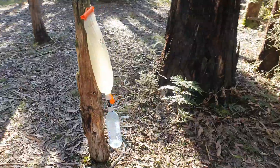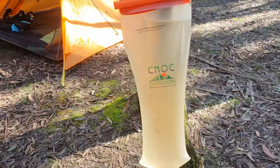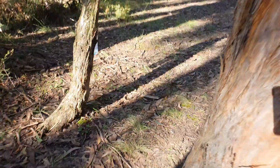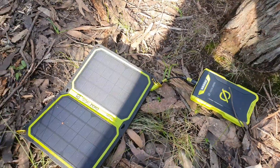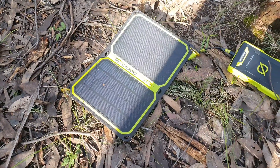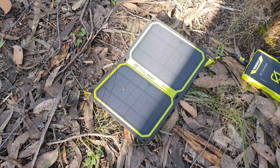That's my shelter and sleep system. Now I'm going to show you my water filter. For my water filtration system, I've got the Nox Outdoors 3L water bladder — there's a review for that in the link above — and I've got a pump with the VersaFlow. For my electronics, I've got the Goal Zero Venture 70 and the Goal Zero Nomad 7. I probably should have gotten the bigger Nomad 14 to save on weight, but I think I will upgrade to the Nomad 14. Although it is winter, this will charge up much better during the summer — this is just so hot in Australia.